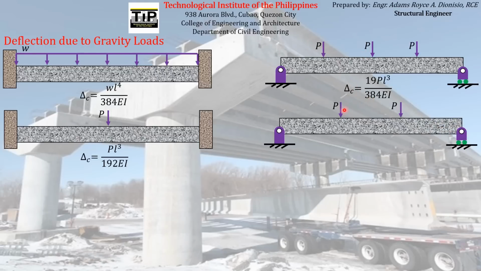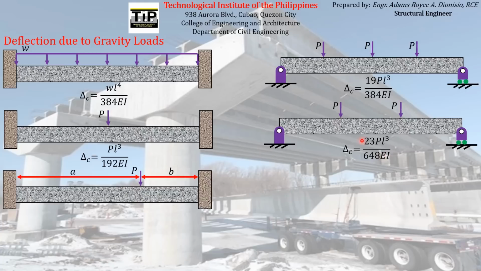And then if the beam just supports two concentrated loads acting at every third point, you can see here that the beam is divided into 3 parts. That's why we call the location of the concentrated loads the third points. The deflection that will again occur at midspan or center of the beam will be equal to this formula, 23 PL cube over 648 EI. P is the magnitude of the concentrated load acting here on the simply supported beam.